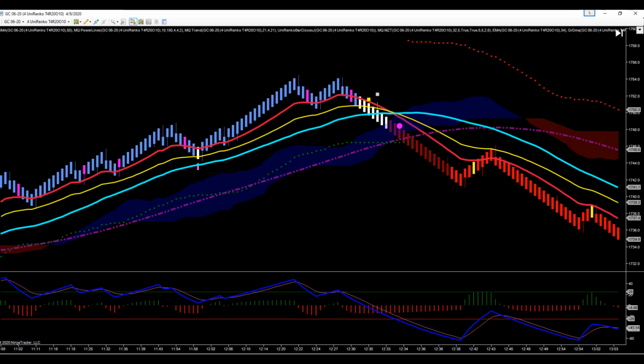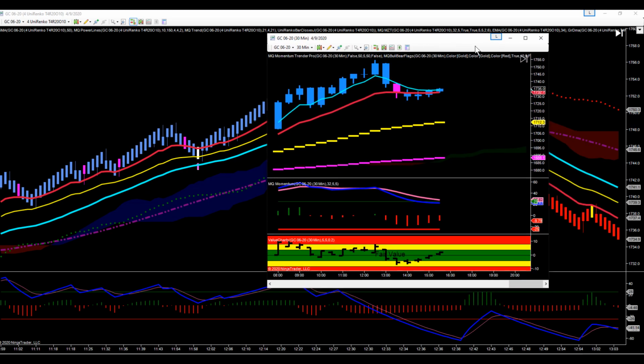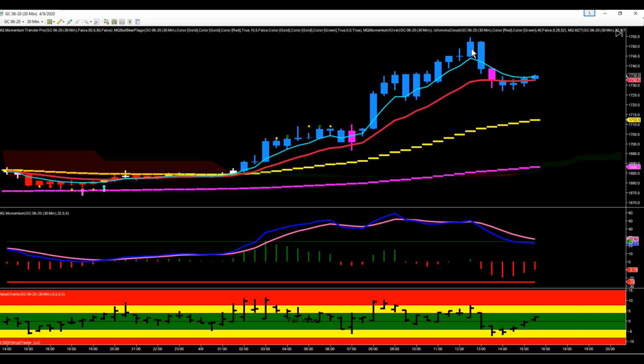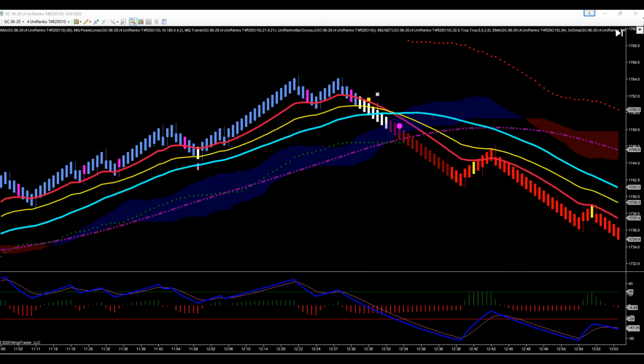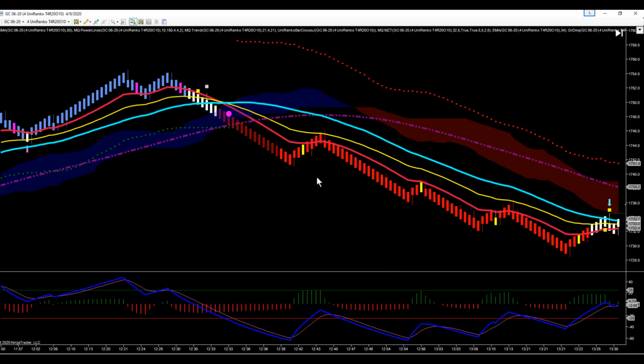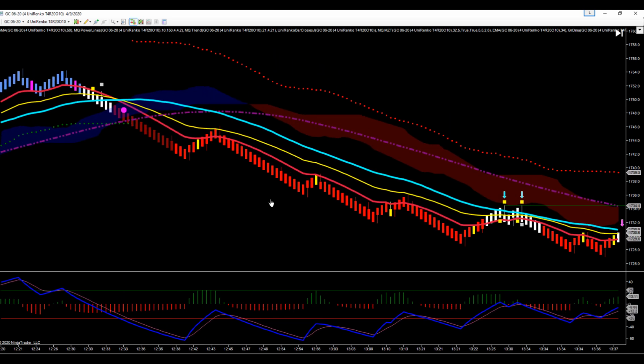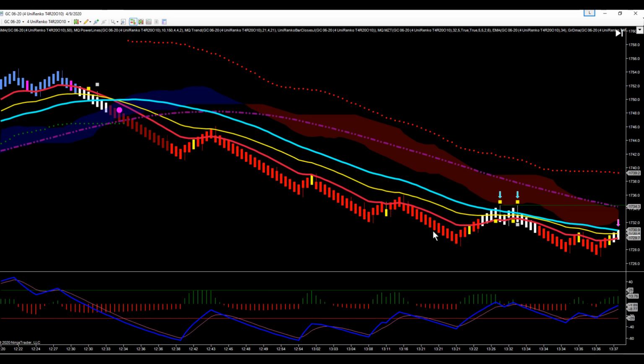And at that time, our 30-minute chart was giving us a reversal signal. This bar closed up here at the top, and then this one opened right at the top and proceeded to close almost at the bottom. Well, right here, when we were breaking this bar's low on this very bearish bar, that's when we were triggering this wick off the 18 right here. And we entered this trade at 1746, and we were able to ride that all the way down to 1736, $1,000 per contract on that push down.